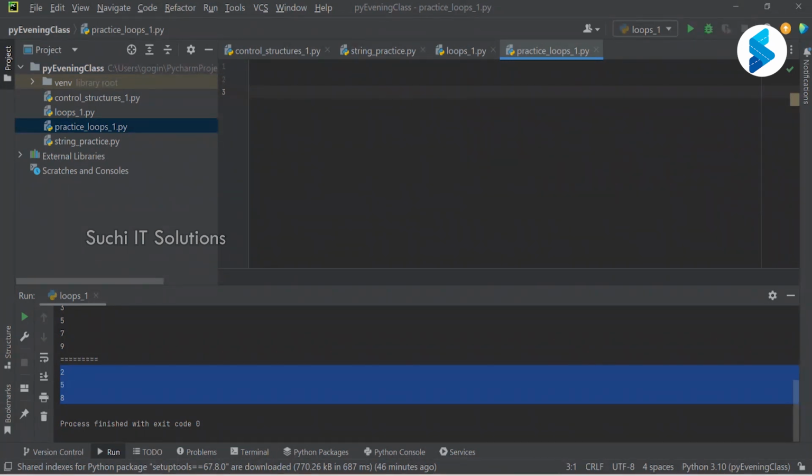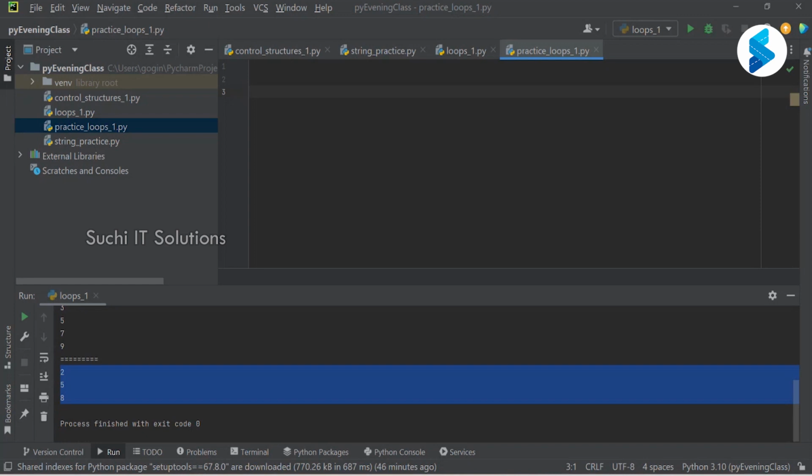I want to print even numbers. Print the first 100 even numbers.